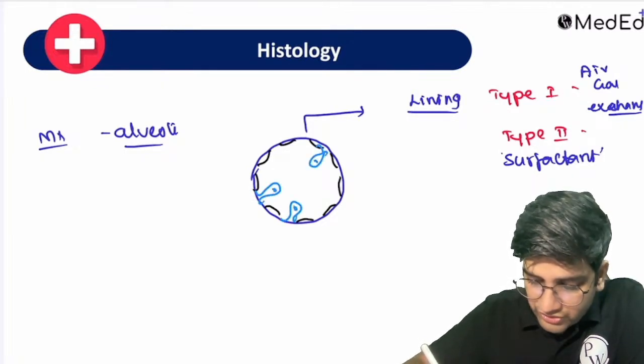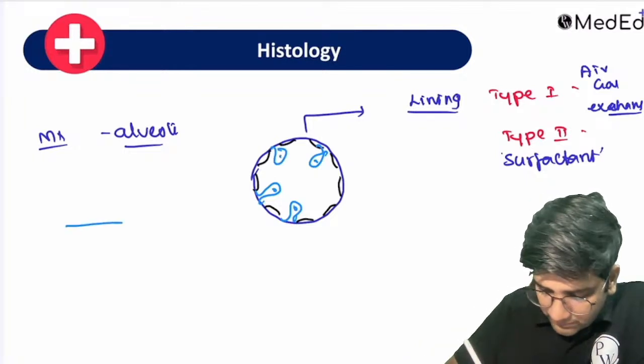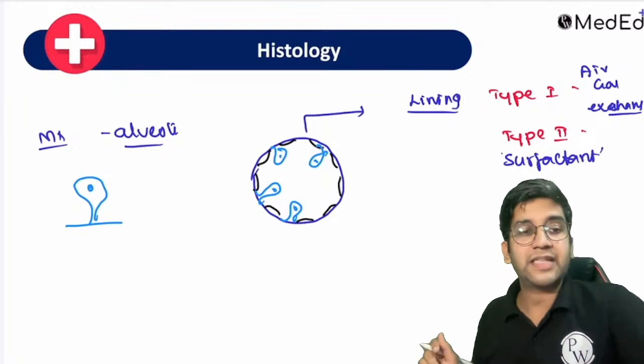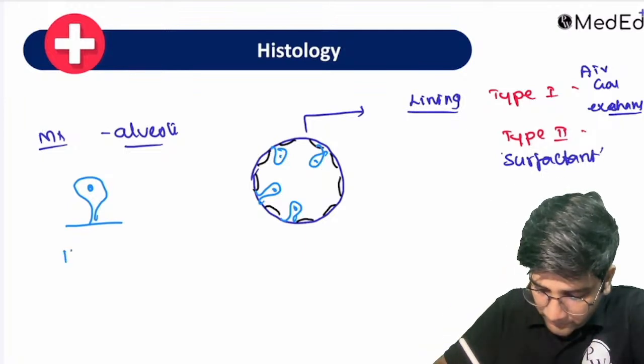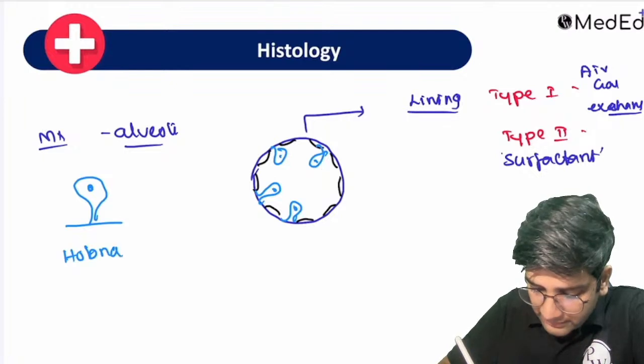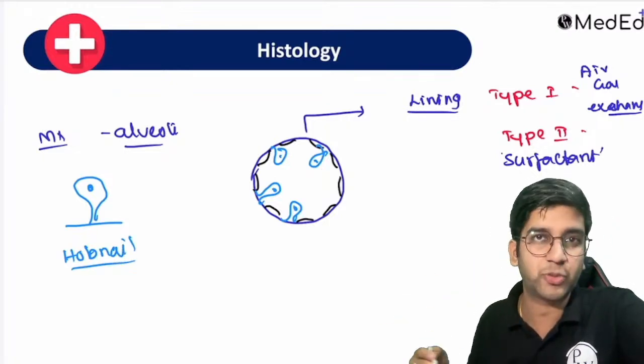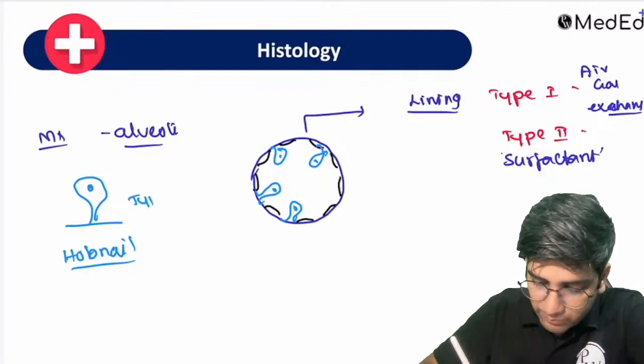This appearance also came once in exam. It looks like this. The nucleus will be in the tip and it'll have a stalk, right? This appearance is called a hobnail appearance, right? You might not see this hobnail appearance in light microscopy because it's a very low power image. You will not see them. I'll show you light microscopy on alveoli. But this is how type 2 pneumocytes look.